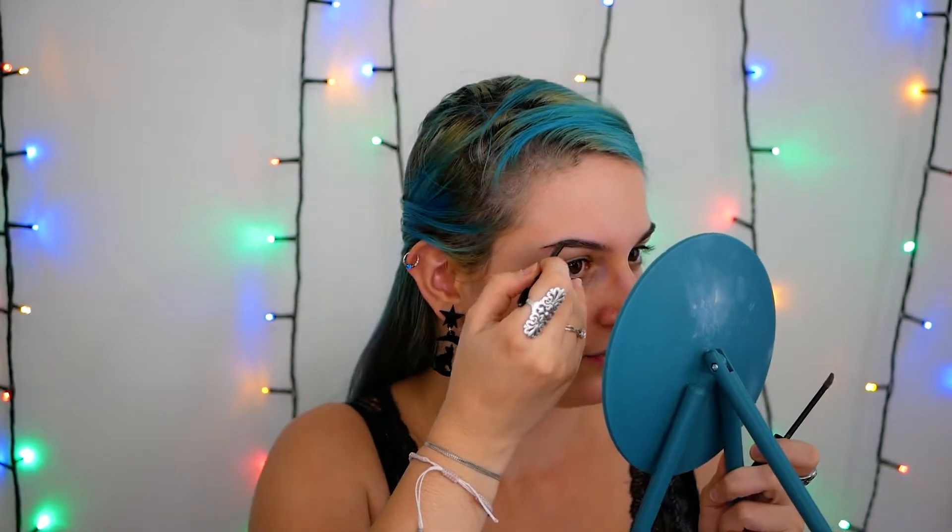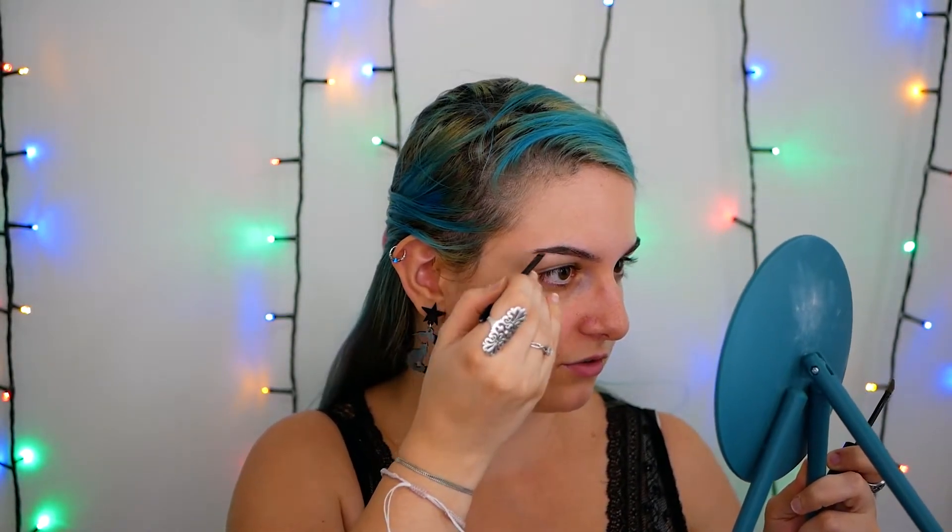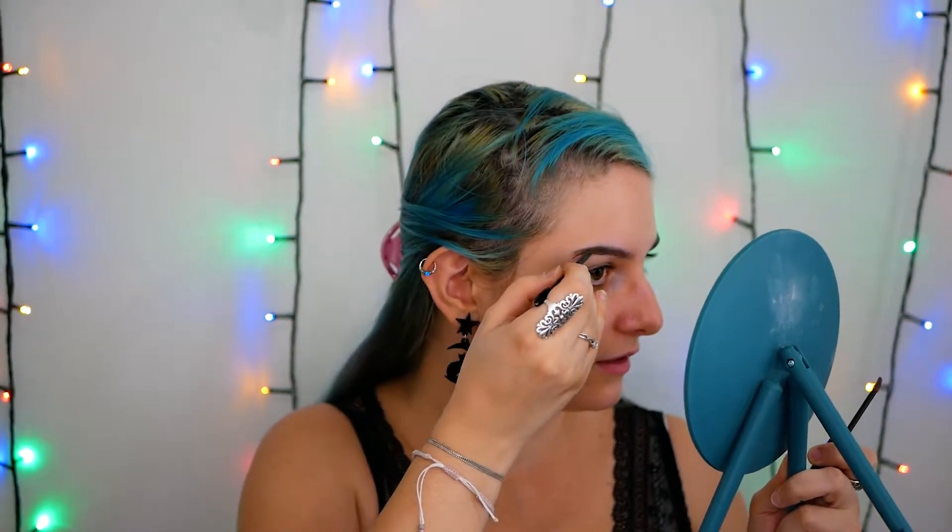What I'm going to do is try to define my brows with the gel, and after that I will use the stencil on my brows and try to draw extra hair in order to make it more natural. I think I don't really enjoy that this has a flat applicator, so I definitely need to use the brush — but they have already included the brush, so that's great. I'm going to fill the gaps. I don't know if I chose the correct shade for my eyebrows; I feel that this is kind of too dark, but we will see.